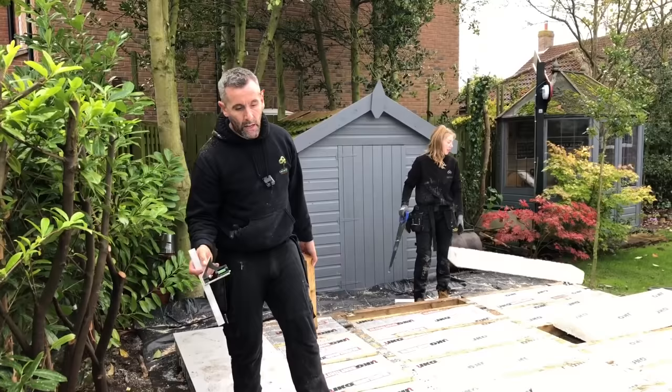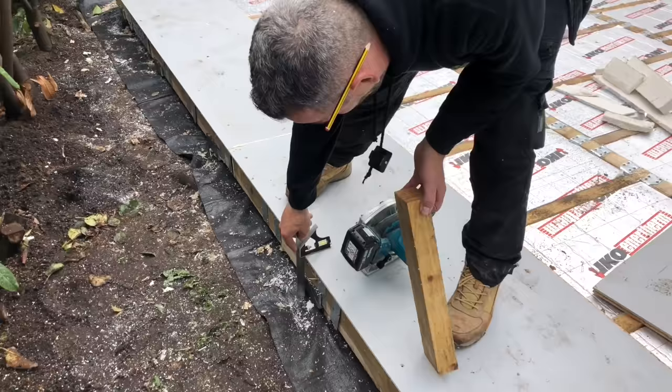We're using 22mm Agra Protect. It's the best on the market. Nobody else is using this strength of flooring. What you can see is I've hung the floor over so that it just glides past the shoe, and then when the OSB goes on, that will go past there as well.